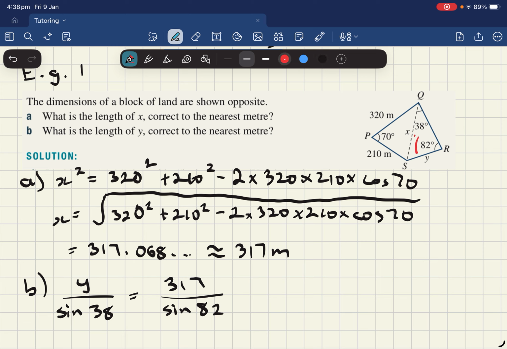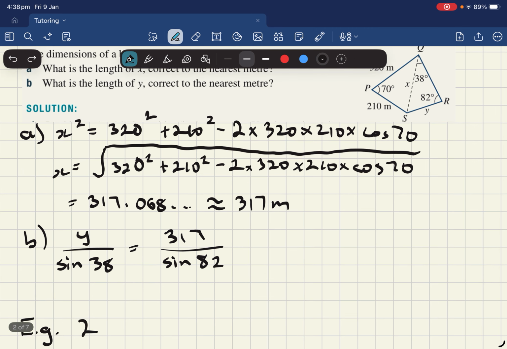Now remember, we need the opposite side. So it's the side and the opposite angle. Here, it's the side and the opposite angle. So if it comes in a question where it's not actually the angle opposite, you will need to go another way around, maybe using the angle sum of a triangle to identify that third angle.